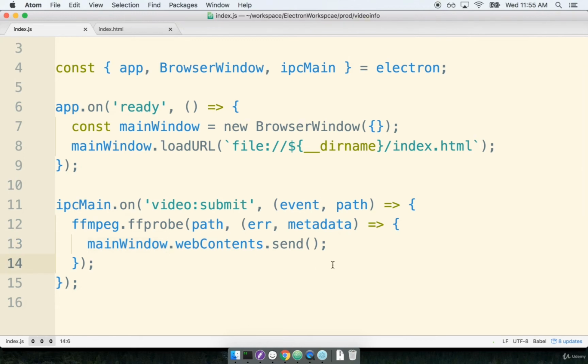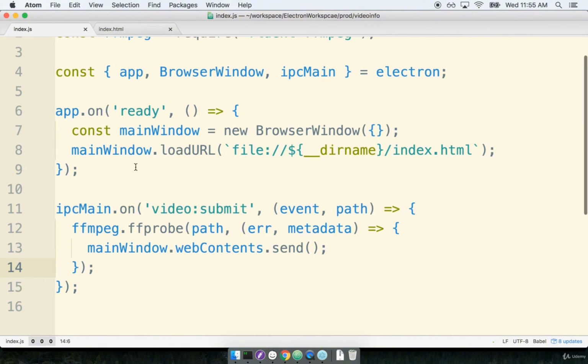Well, it goes back to basic JavaScript and basic scoping rules. Look at where we define the mainWindow variable inside of our application. Right now, the mainWindow variable is being defined inside of this event handler right here, which means only this arrow function has access to the mainWindow variable. Nothing else inside of the application can read what the mainWindow is.